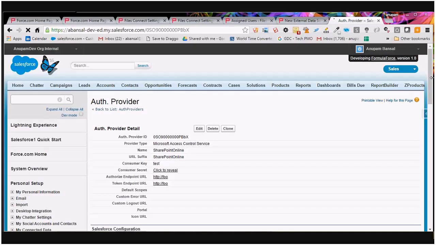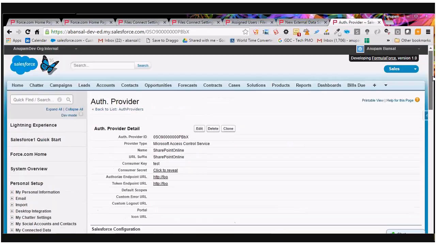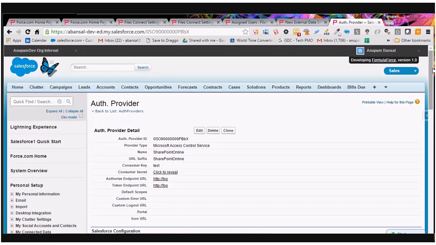So now we have these three URLs that have been created for us. What we will do next is to configure our SharePoint to be used.